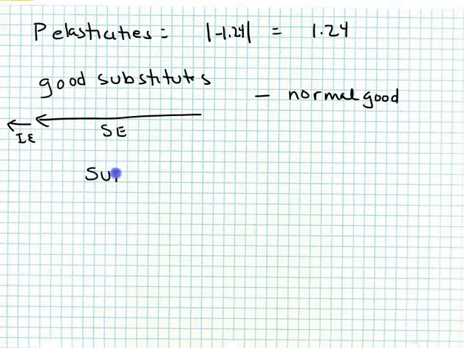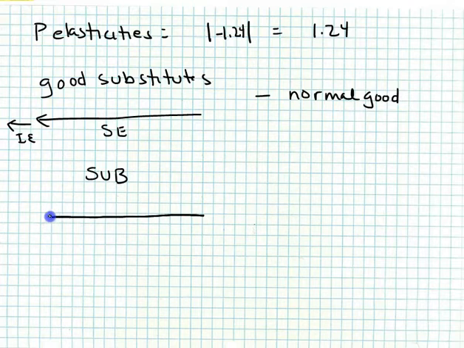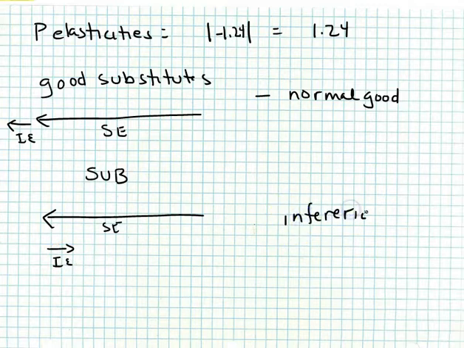What about if I had substitutes and I had an inferior good? Well, for a very good substitute, I'm substituting out, and the income effect taking me back in will be small. In both of these cases, you can see that the total price effect is going to be quite large. There's another proposition that says the more responsive the demand for a good is to income, that is, the larger the income effect, the larger the total price effect.